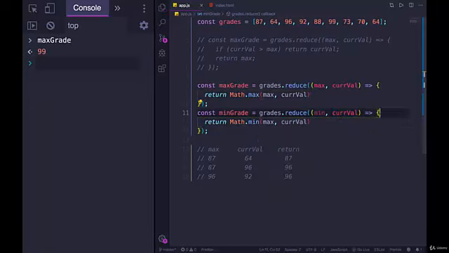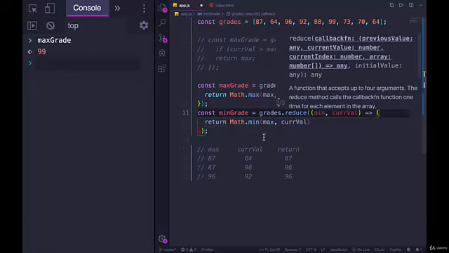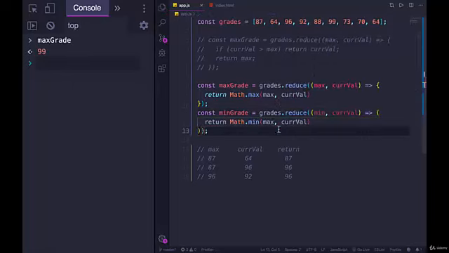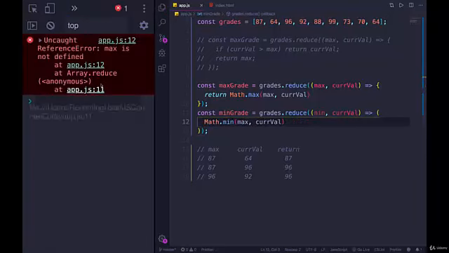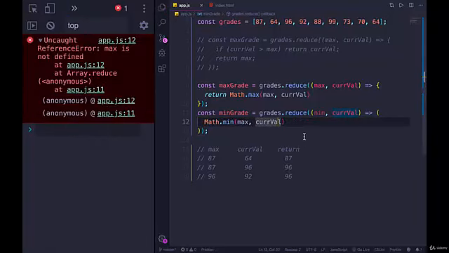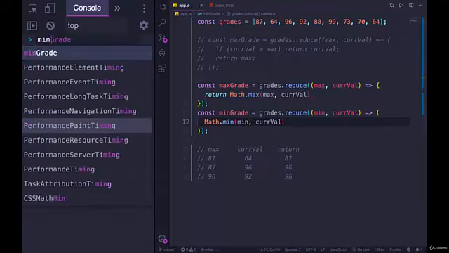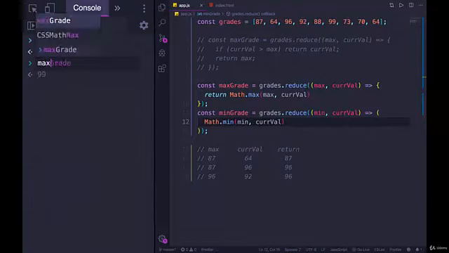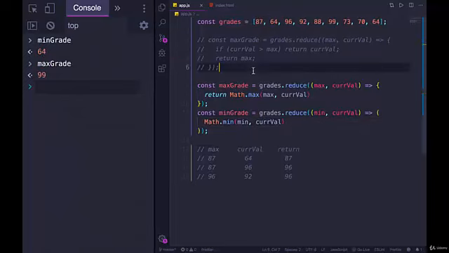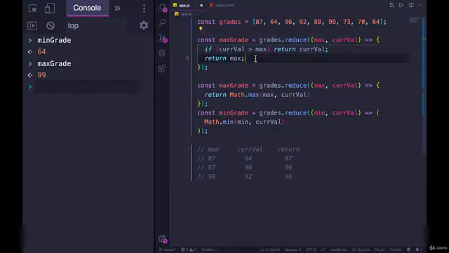And if you wanted to, you could even use an implicit return since we have a single expression there. Get rid of the return keyword. Let's look at min grade. Oh, max is not defined. I need to update that to be min as well. So min grade is now 64, max is 99. So same logic, just wrote it in a different way.